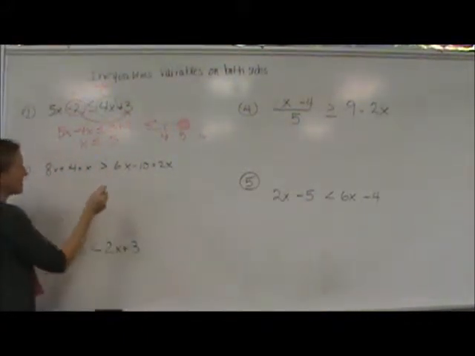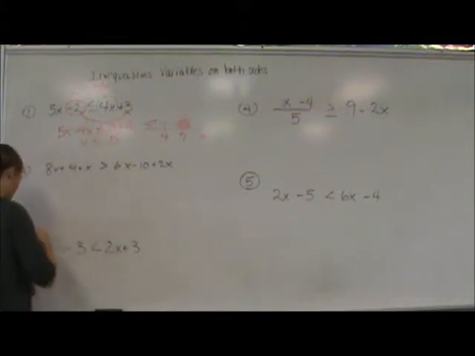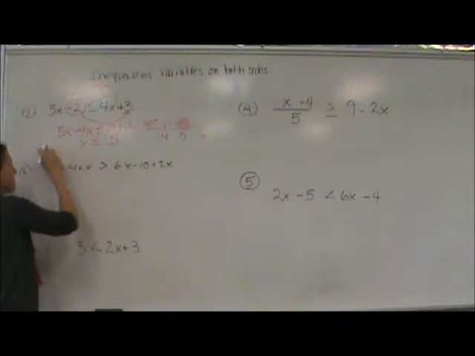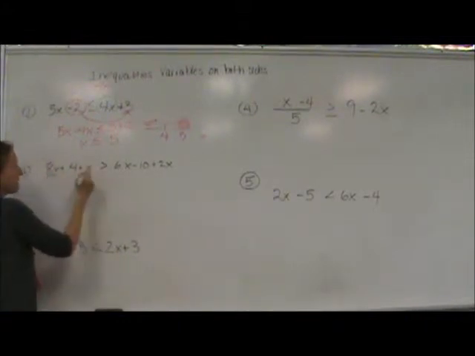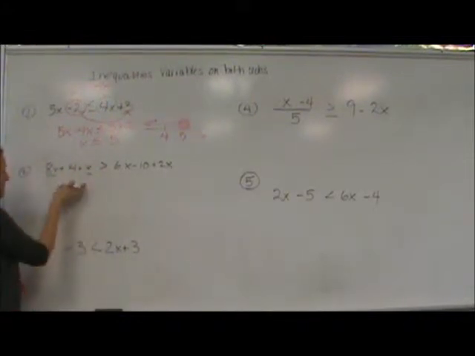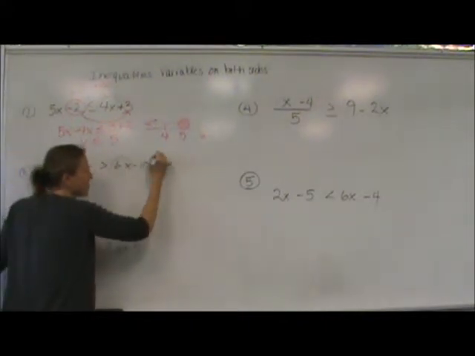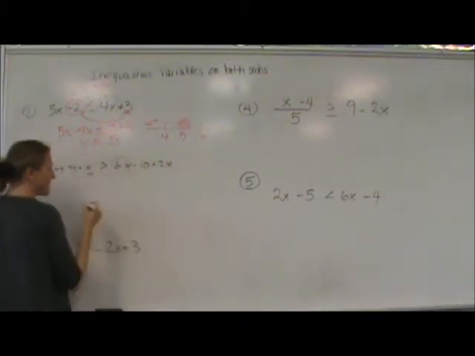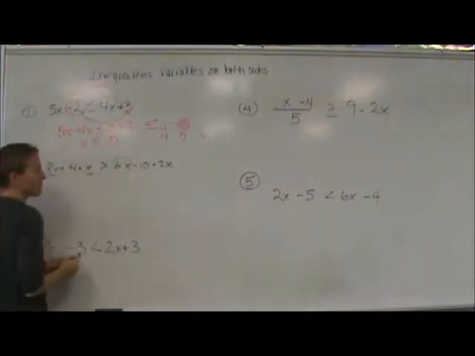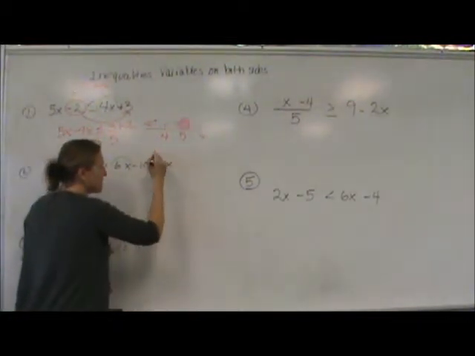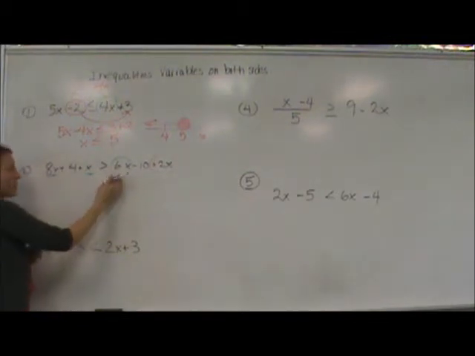Question 2. Now I'm going to do the same as question 1. I'm going to move my terms to the other side. So I want to keep my x's on here, so I got my 8 and my x, so they're on the left. But I also have a 6 and I have a 2. Make sure when you're looking at it that you indicate what kind of 2 it is, if you're adding or subtracting, so you know when you bring it over.